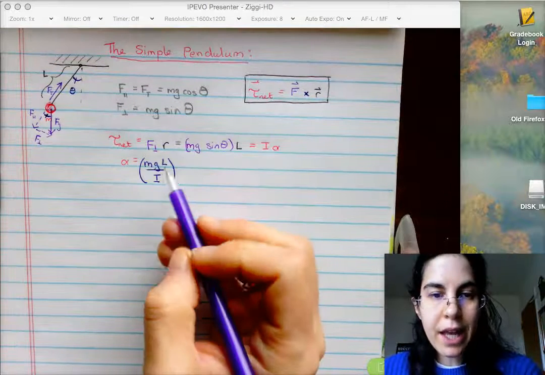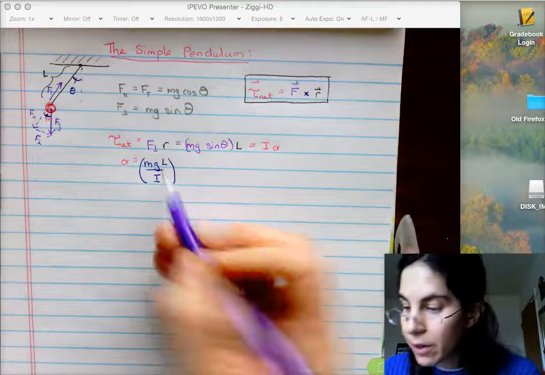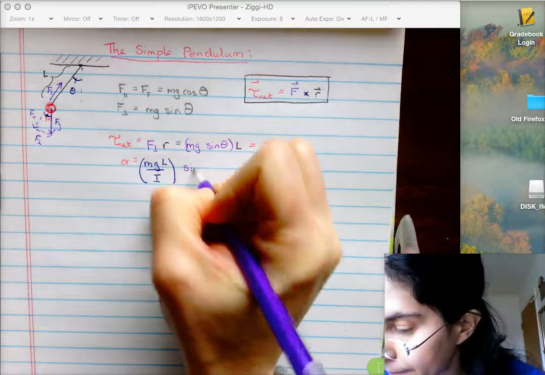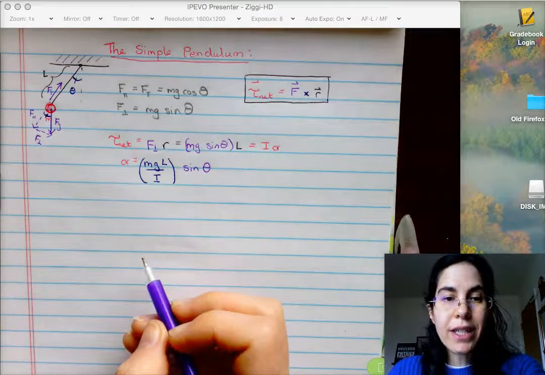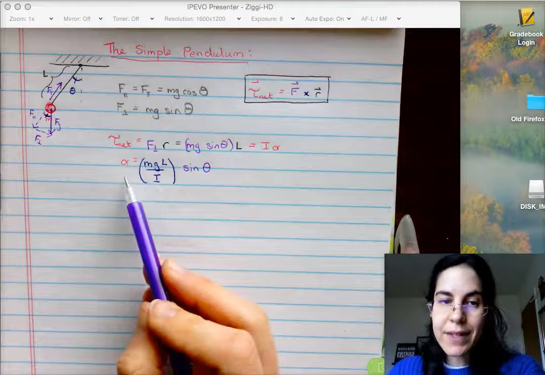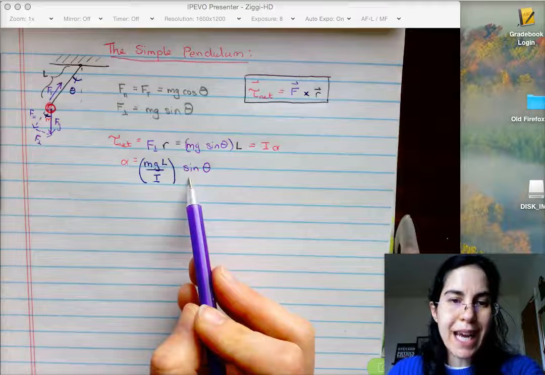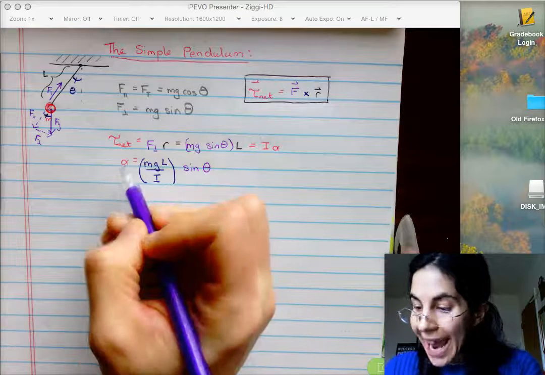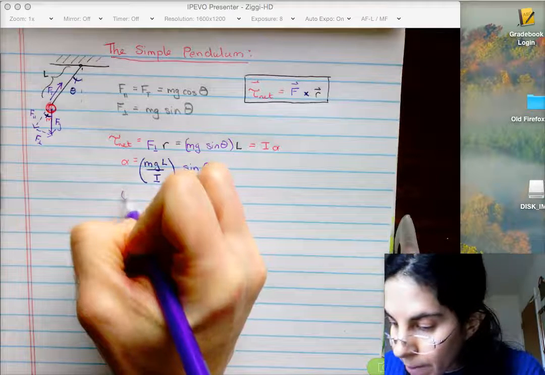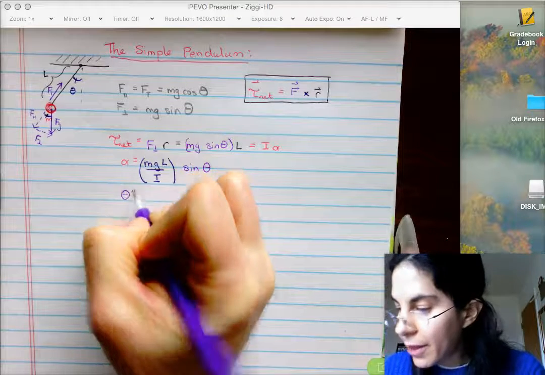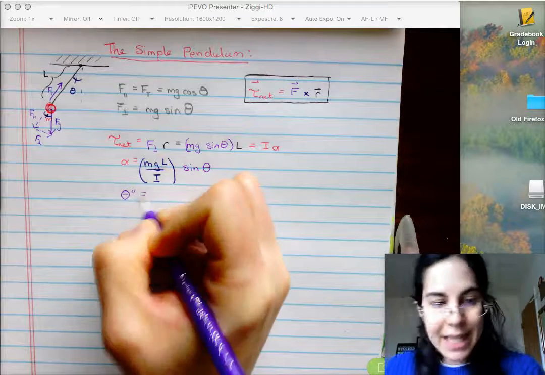You'll get a lovely collection of constants up here, and then trouble. The step after this ought to be writing the left side as a derivative of something simple on the right side. Acceleration, angular acceleration, is, as we all know, the second derivative of theta. Unfortunately, that's not going to get us very far.